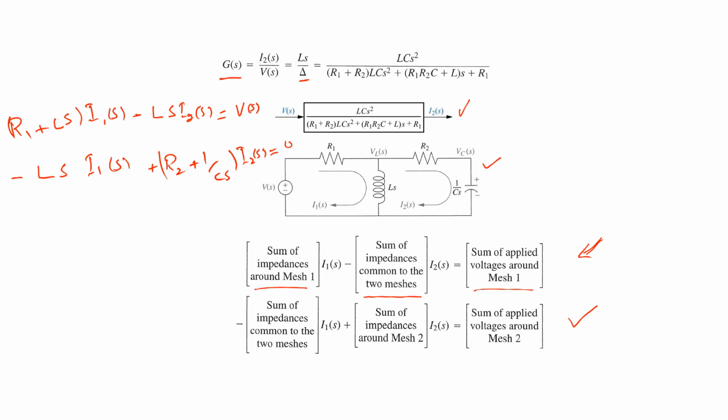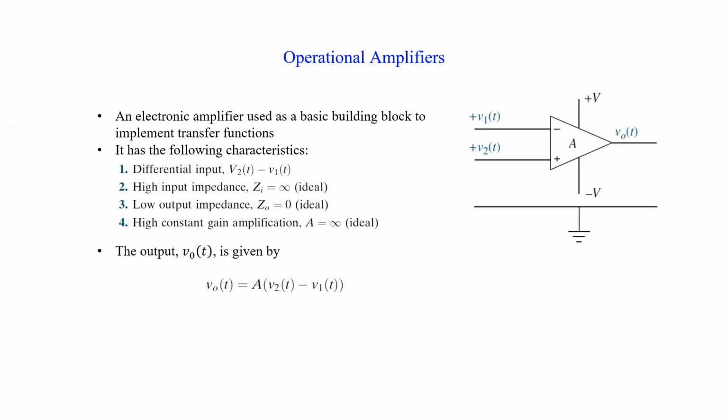So similarly, we can apply the methods we just studied to the electrical networks with more than one node, and we can also apply the nodal methods to find the transfer function as well. So far we have only discussed the mathematical modeling of electrical networks containing passive elements like resistors, capacitors, and inductors. We can also extend the discussion to include the active components like operational amplifiers.